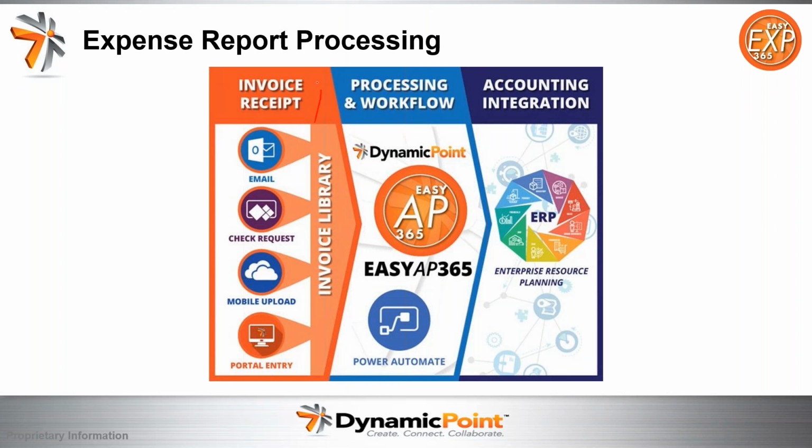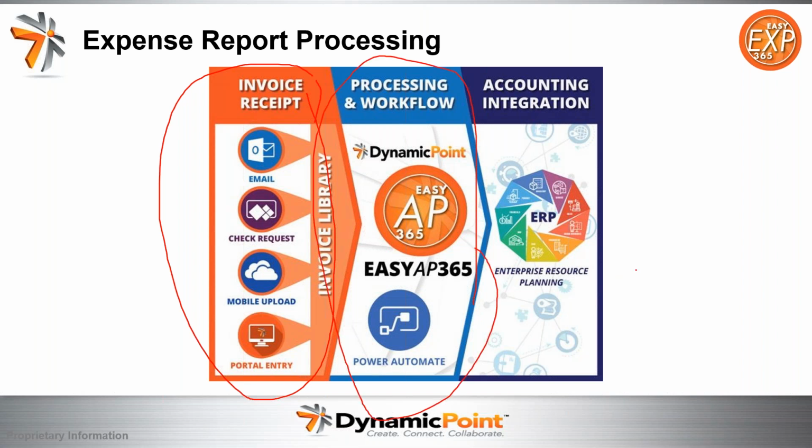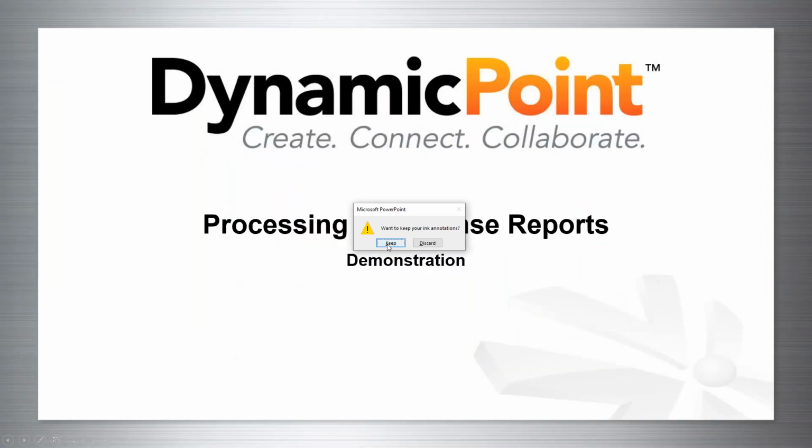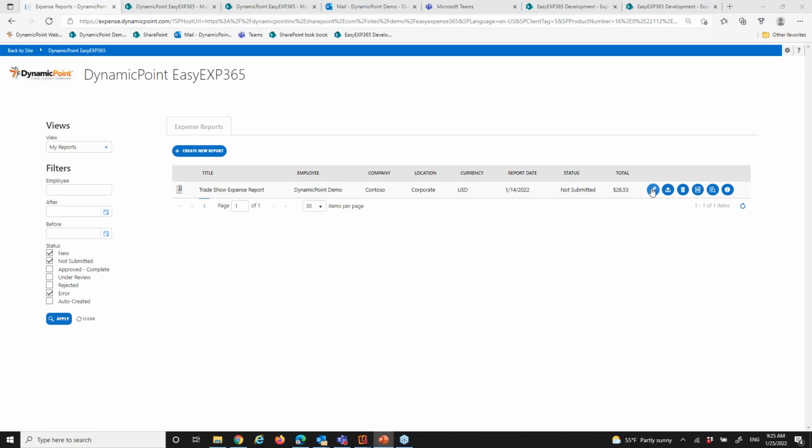We've talked about this invoice receipt and capturing all these details from the various methods and them going into a library. We performed OCR on it. And then what our app does is sort of handle this processing and the workflow integration and ultimately the integration with the ERP, and that we're reflecting these expenses or potentially paying the employees if you're not paying them through a payroll process. You don't have to, of course, you could pay them through payroll and then just reflect those expenses in the ERP. But let's go ahead and look at what we've been creating, right?